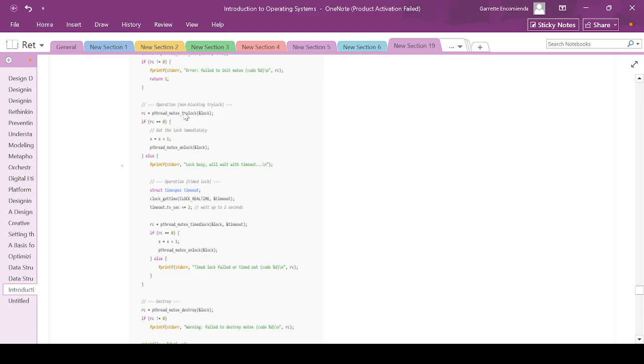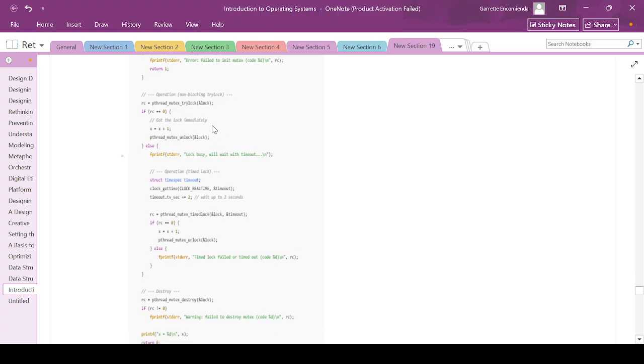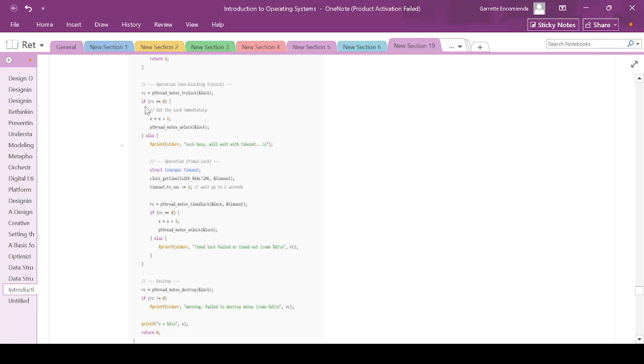In this operation is where it changed, because here we define rc equals pthread_mutex_trylock(&lock). However, we now have an if-else inside it.